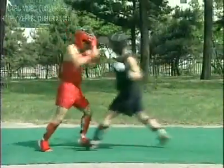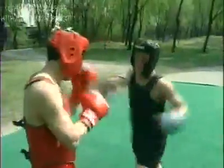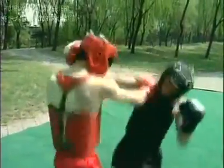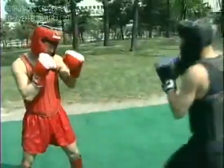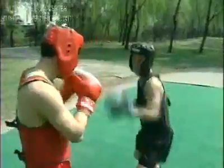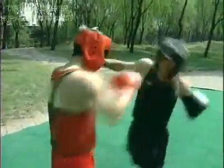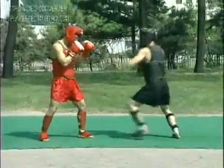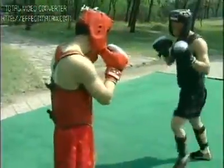When your opponent attacks with a right swinging punch to your head, use your left hand to block the punch outward, and then strike with your right punch to the head or chest. When your opponent attacks with a right roundhouse kick to your lower body area, use your left hand to block your lower body, and then strike with your right punch.